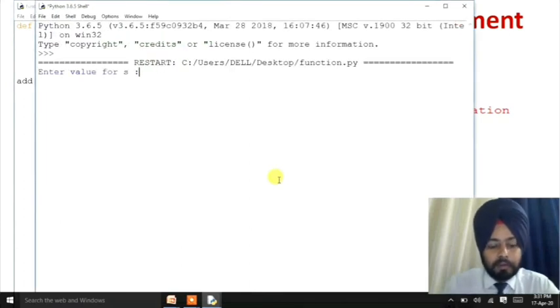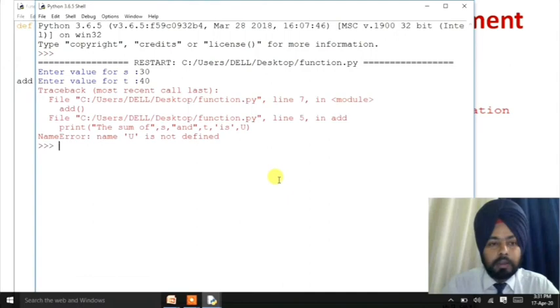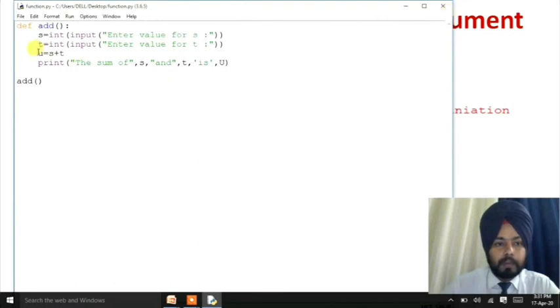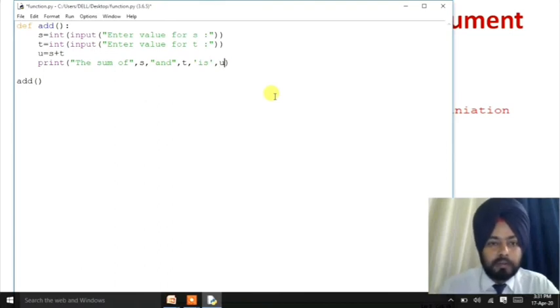Enter the value for S, 30. Enter the value for T, that is 40. Now it's showing the error because I changed the variable. Here the variable u is small and here I changed it to capital. So I think you have got the answer. What is case sensitive?